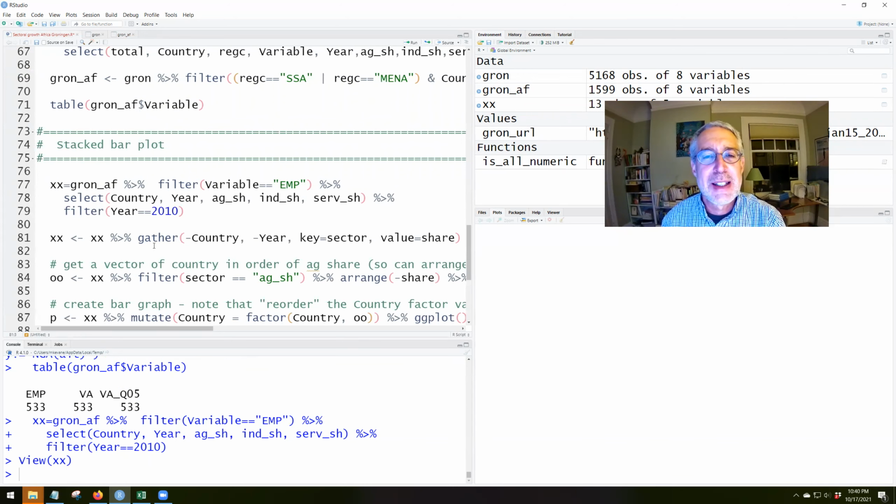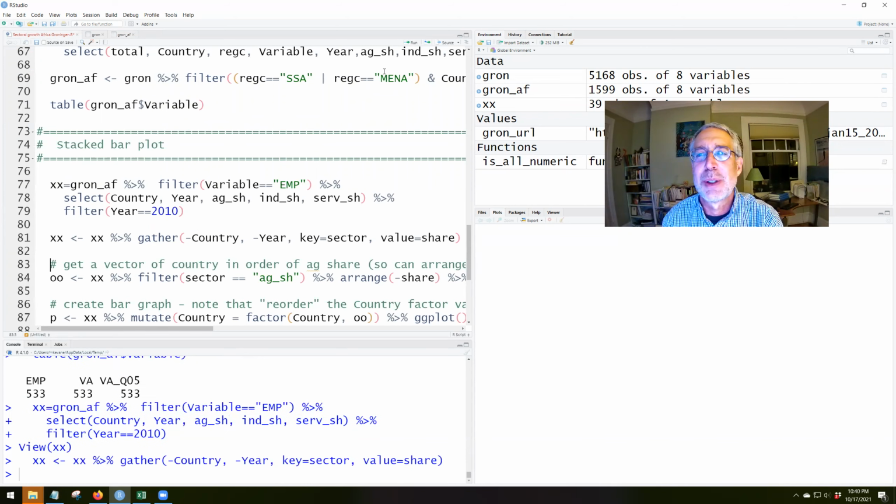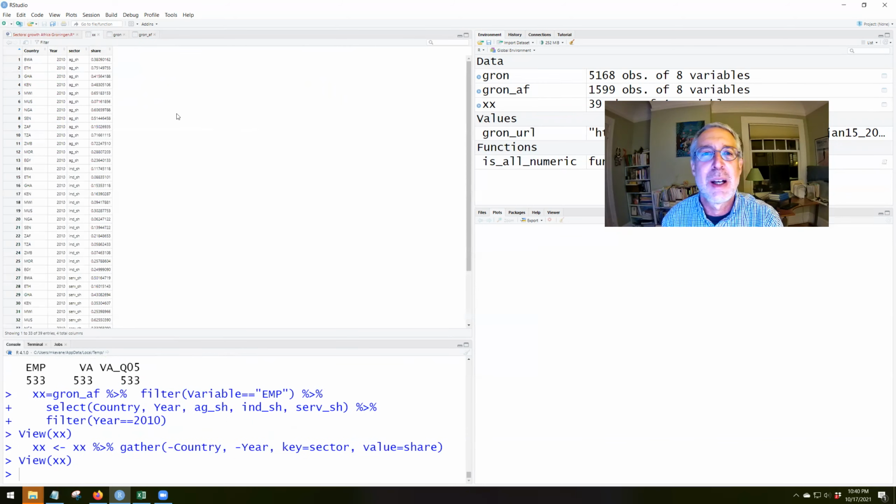So we're going to take this XX, and we're going to turn it from a wide data set to a long data set. We're going to use this gather function that's in dplyr. Notice that I went to 39 observations. So now it's a long data set.